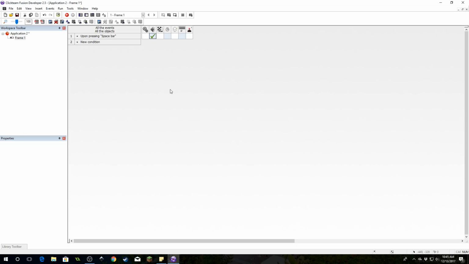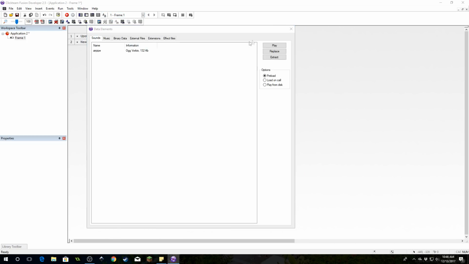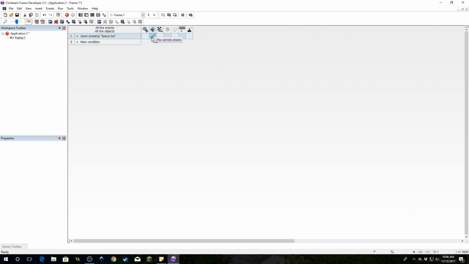So that saves you a ton of time if you need to switch out sounds or files within the binary. That is an excellent way of quickly moving sound files around or changing your sound files. If you need to do that, you do it through the binary. Otherwise, it's going to be a big pain in the butt and you'll have to do it through your code. Don't recommend that method. Definitely recommend you use the Data Elements tab.